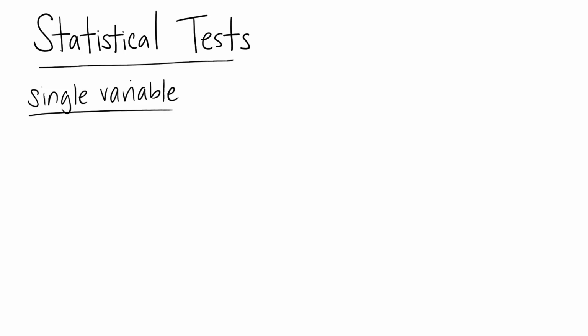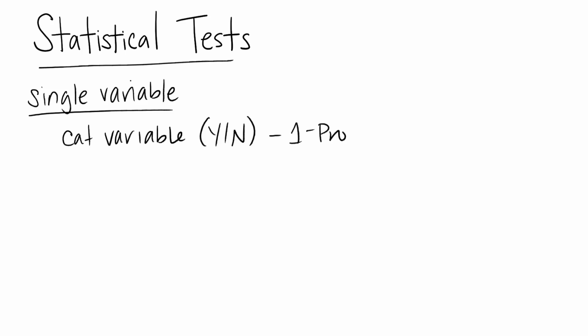If we're dealing with just a yes-no categorical, then we could do a one proportion z-test. One thing that we would need here is some hypothesized value, right? Something that we're going to test with. If we don't have a test value, we just want to know what our proportion might be, we could also do the interval version of this.